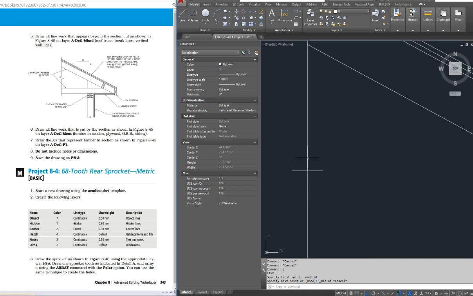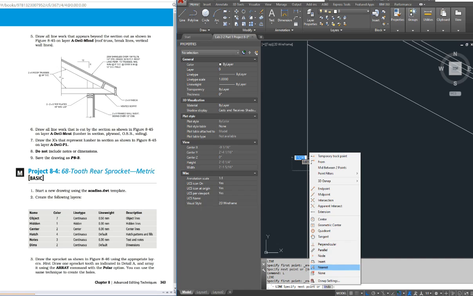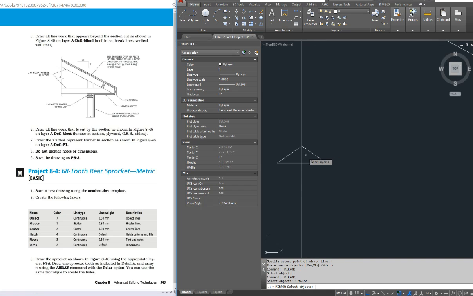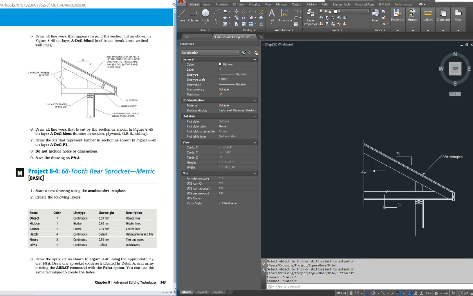Oh, that can't be. From this endpoint to, let me just do a nearest. And you could mirror it. You can do whatever you want with it. If you mirror it, though, you're going to have to do it twice. So if you mirror it, do it on that intersection. You can put it there. No, I don't want to delete it. Put it there. And I can bring it down. Yes, I'm going to delete it. So once you get it, you can trim it and create a real break line.